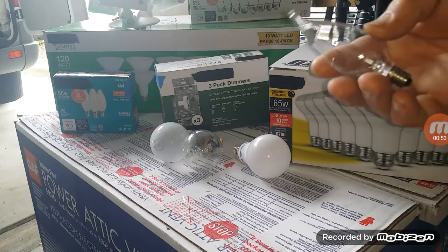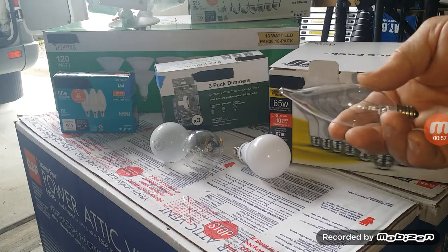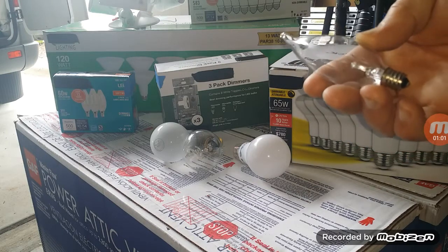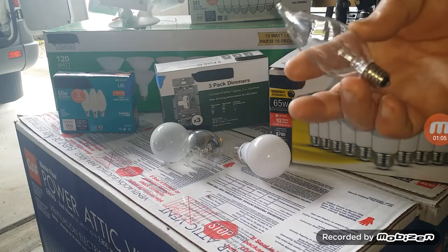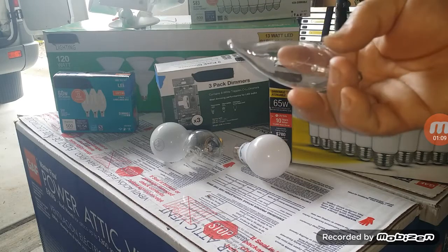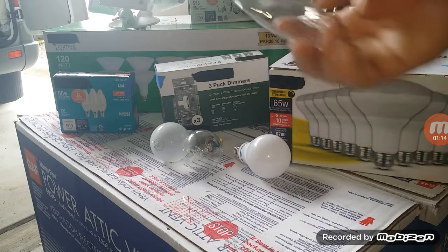So, you know that chandelier in your dining room? That's got, what, 10 of these in it? You're paying the power company for 600 watts every time you turn the chandelier on. So remember that if you've got this bulb in there: 10 lamps, 60 watts apiece, 600 watts.